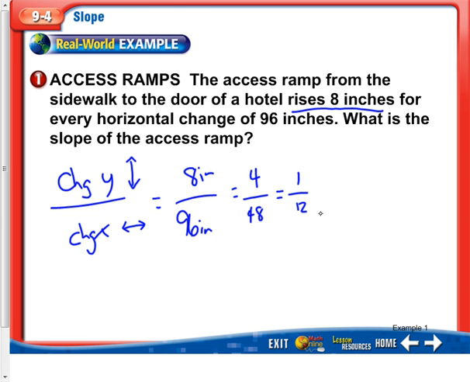So thinking about that out in the real world, what that means is for every foot, the ramp is going to travel a foot before it travels an inch high. So this here would be equal to 1 foot, or 12 inches, and the rise is only going to be 1 inch. So it's only going to go up 1 inch every foot. So that's a pretty slow slope, which you would need for a wheelchair or something like that. So 1/12 is the slope, 1 to 12.